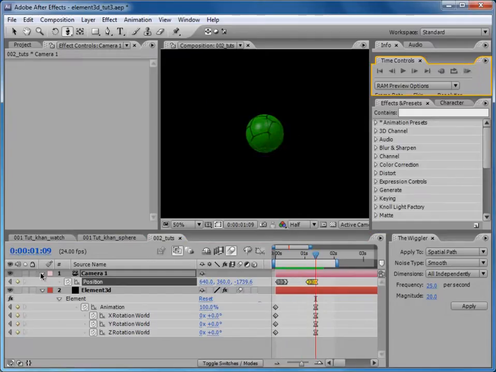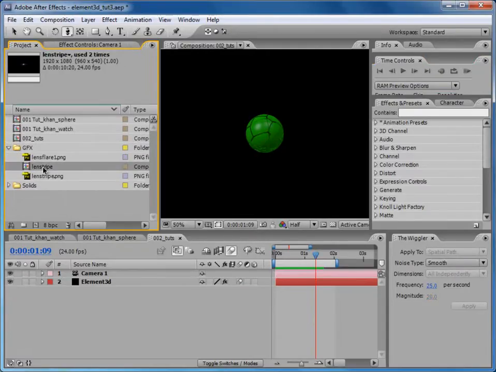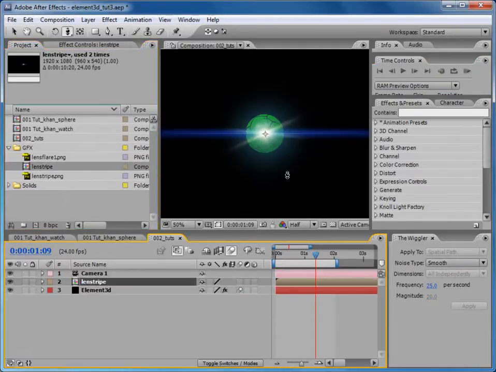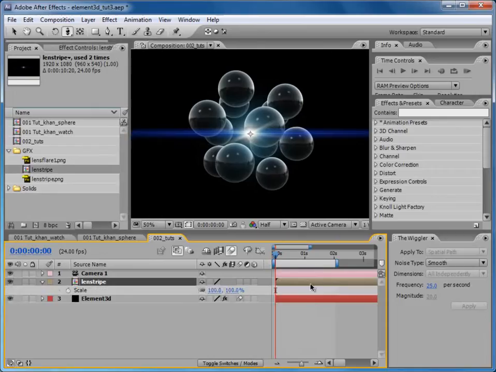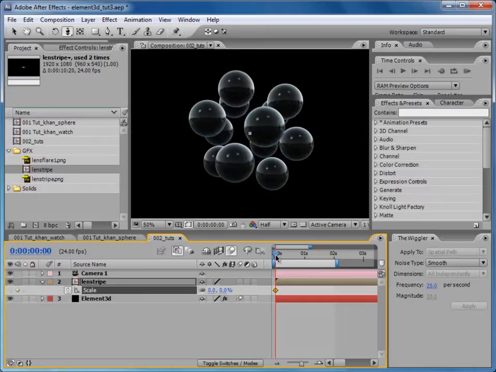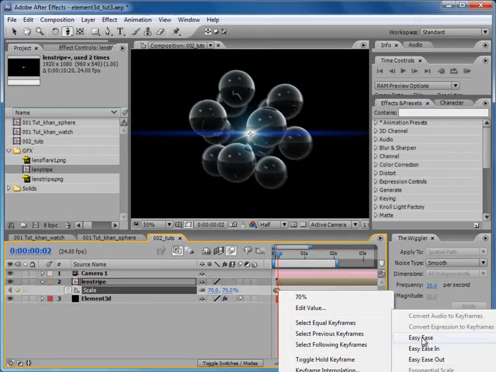Also in my previous animation I showed a lens strip, and let's put this one on top here somewhere. Press S and make it 0 when it starts, and make it 70. Right click, ease.